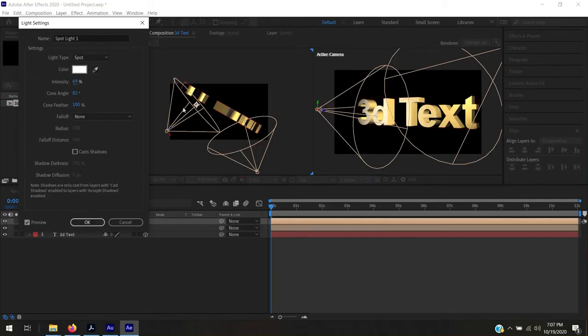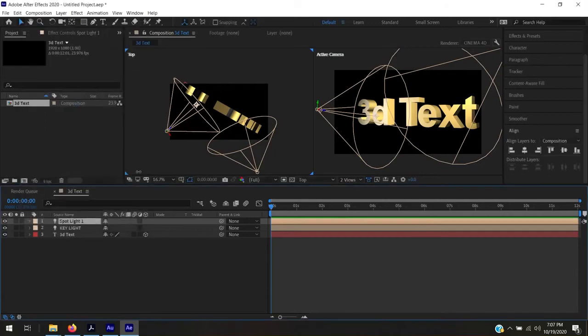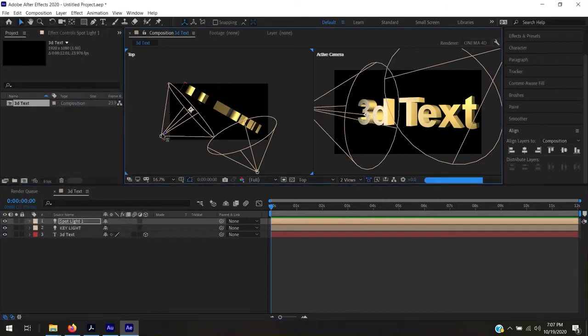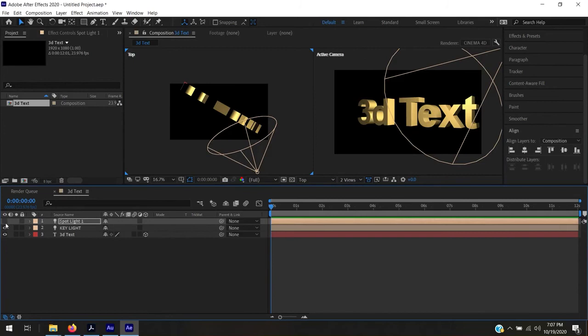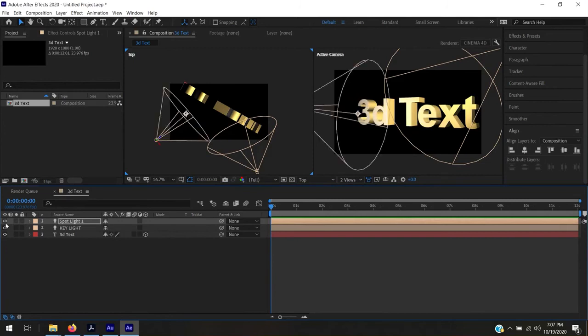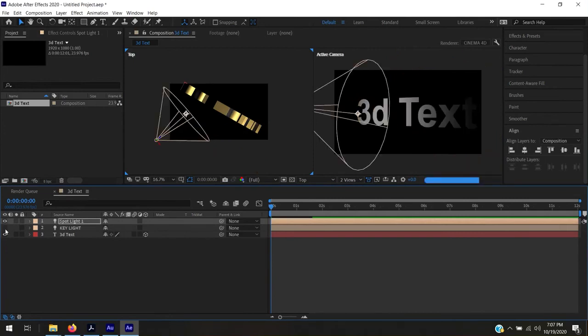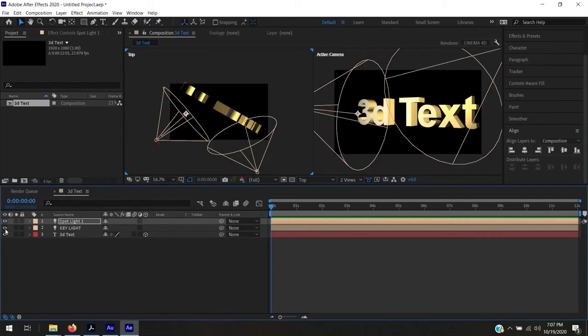And maybe it needs to be just a little bit backed off. There we go. All right, and if we want to see what these things are doing independently, I can just shy them out. Okay, so that's doing exactly what I need.